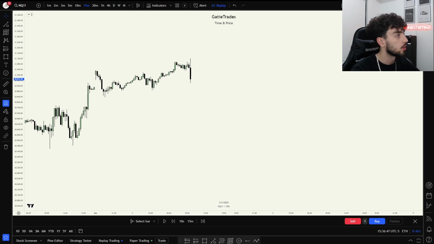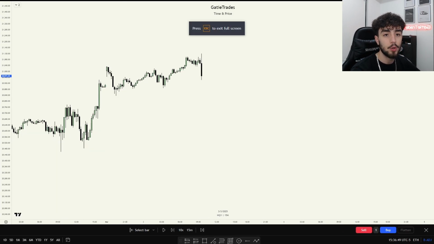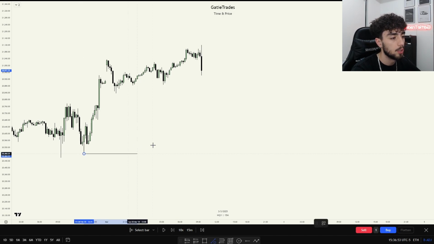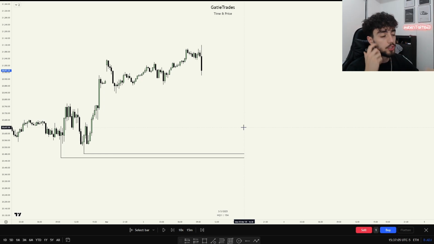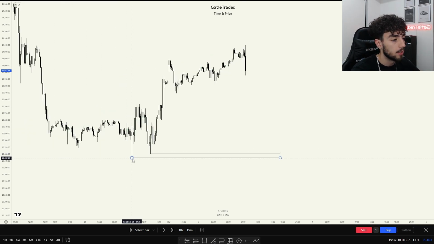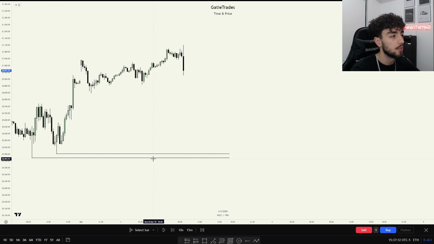Okay, so we're going to cover one more concept. We're going to talk about equal lows and equal highs. So as we talked about liquidity pools resting below old lows and old highs, you can see right here, we have almost two stacked liquidity pools, which basically makes this a very high probability objective, or think about it as an even greater concentration of orders, so liquidity resting at this level, because there is liquidity here and liquidity here that are relatively close.